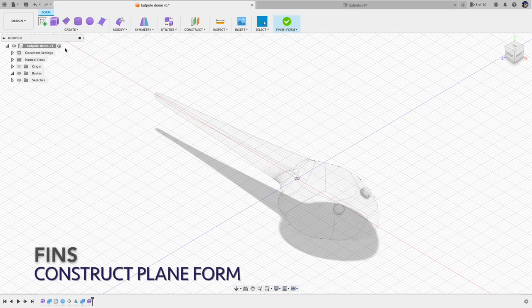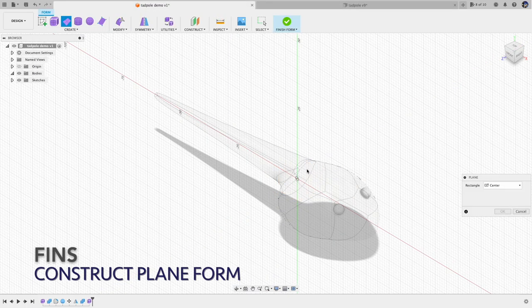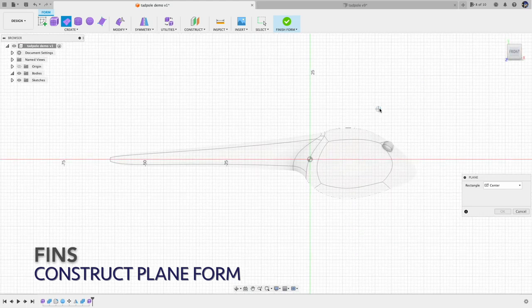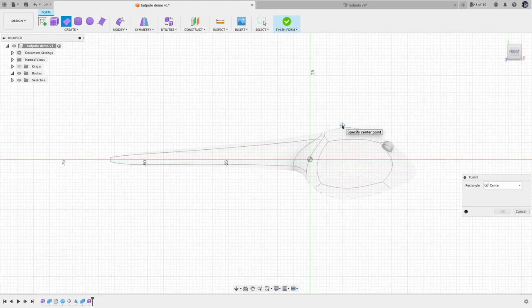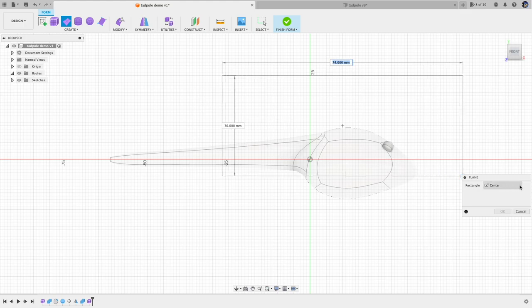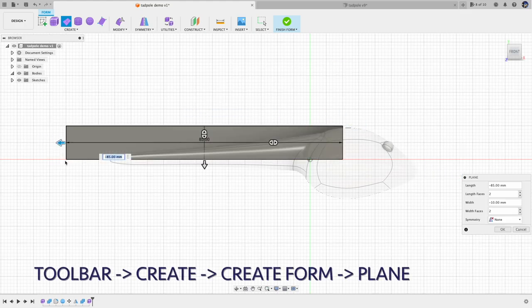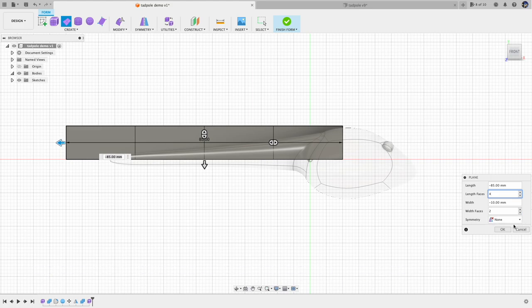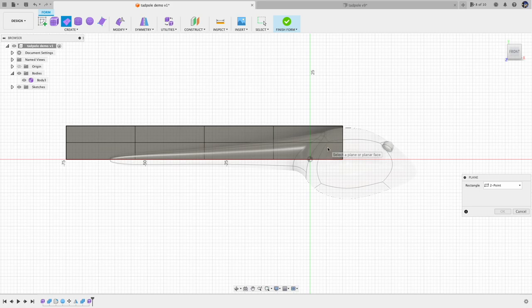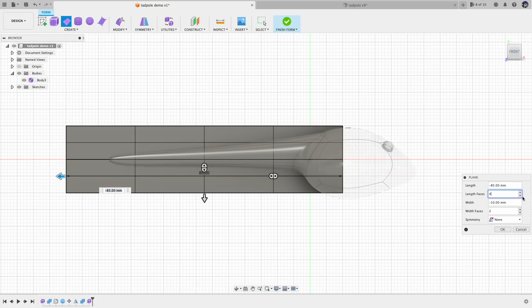For the fins, first we construct the wavy plane where we can grow the fins on. We will also use this wavy plane to split the mold later on. So go to the top toolbar, choose Create Form under the Create dropdown, and then select Plane. Then you enter the number of faces based on how many folds you want in your wavy plane. Here I choose 4x2 for both top and bottom. But you can use different settings. They don't need to be symmetrical.